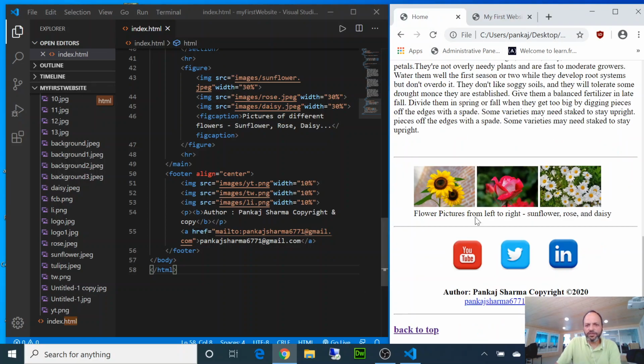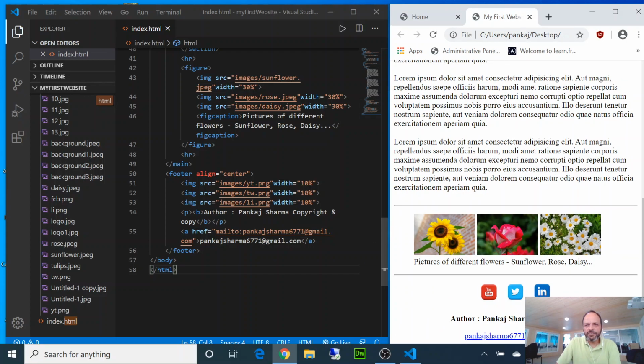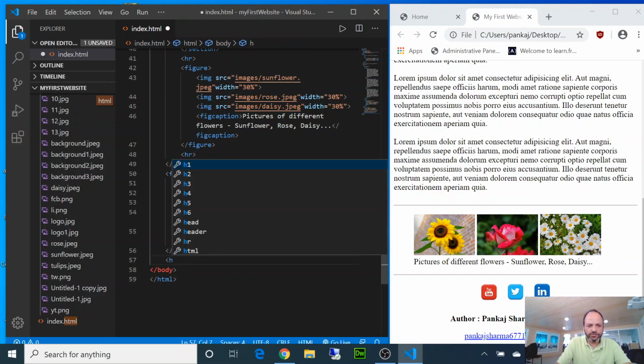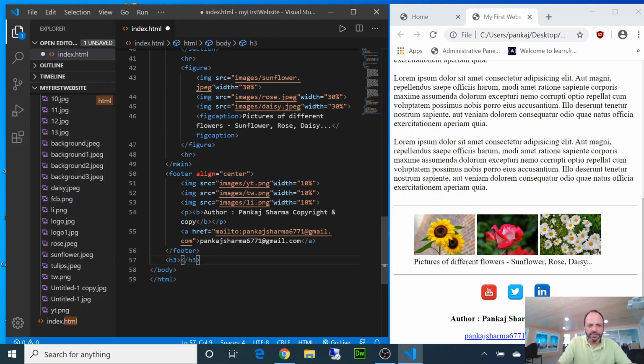And then we also have something at the top, this back to top. This is another anchor tag there. So outside the footer, I'll put it as H3 so it won't be too big. There are 6 levels of headings as you may be knowing. So A, href, and I'll just do it here, right?